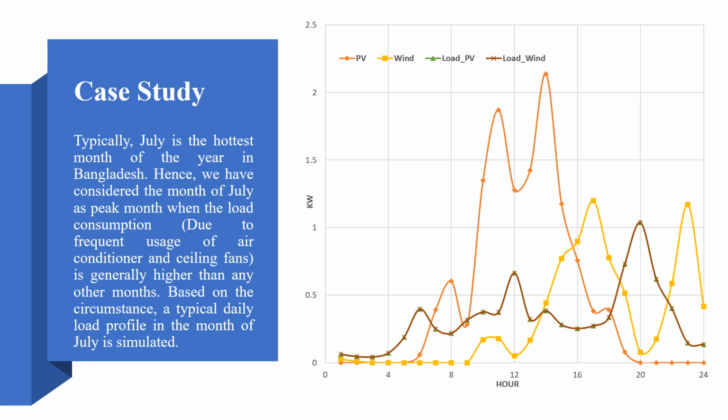By seeing this graph, we can see that at certain hours of the day, both PV consumers and wind turbine consumers will be able to take part in the trading. As you can see, in these hours the PV consumers are producing more power than the consumption, and in these hours the wind turbine consumers are producing more than the consumption. So in these certain hours, both consumers will be able to take part in the trading.